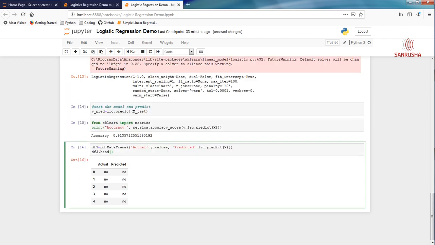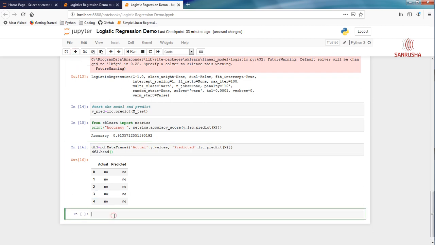So why not write something so that we can compare the actual and predicted for all 4119 records. Let's do that. We are going to write a small Python code to compare our actual values with the predicted values for each of the 4119 records, and it will give us the number of records for which actual does not match with the predicted values. So let's begin. First we are going to set our counter to 0, and then we are going to run a for loop for i in range length of df3, which is going to return 4119 here.